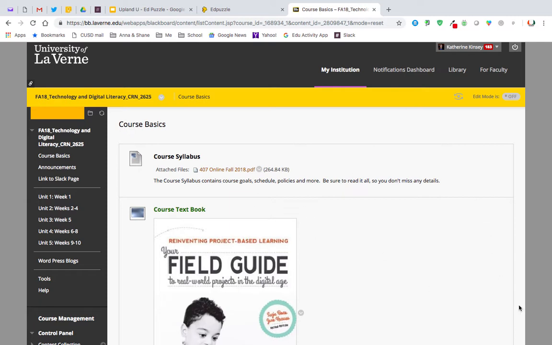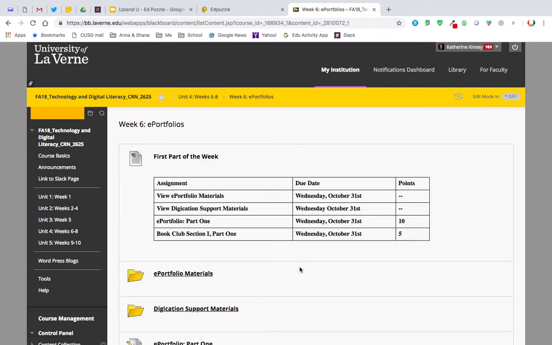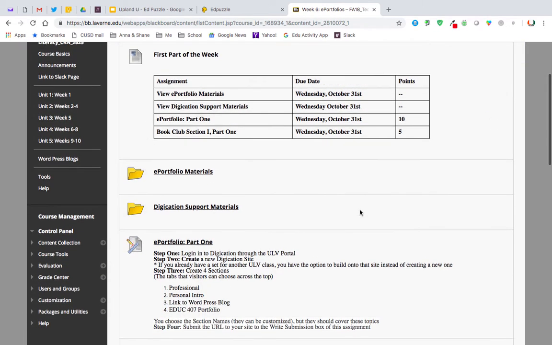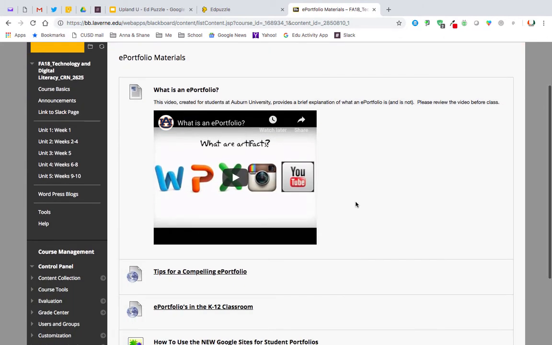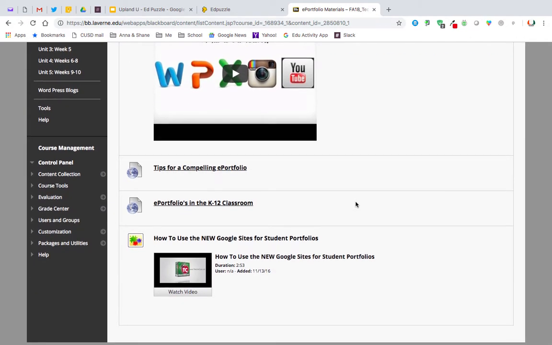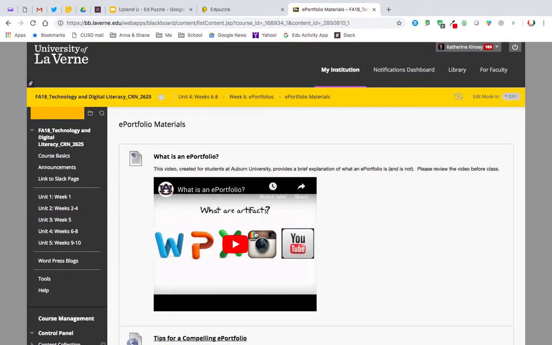All right, let's look at Blackboard for the first part of the week. So we are in Unit 4, Week 6, ePortfolios. Here's a list of the first part of the week, which you're going to need. This is a folder with all the materials on ePortfolios: what is an ePortfolio, tips for a compelling ePortfolio, an ePortfolio in the classroom, and how Google Sites could be used for an ePortfolio.